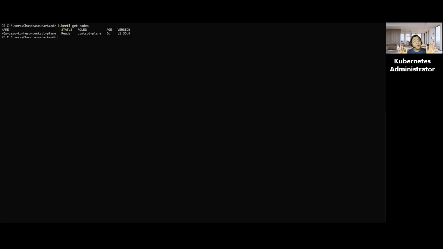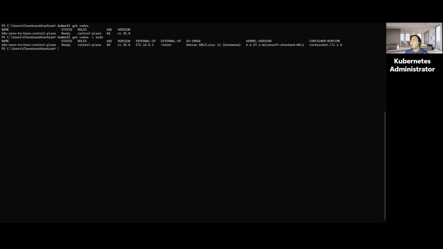My cluster is formed of how many total number of nodes I will get by executing this kubectl get nodes command. Now it gives me the name of my cluster, status, role of the node, and so many things. If I want to know more details about the node, the command is kubectl get nodes -o wide. You see the detailed output you will get.